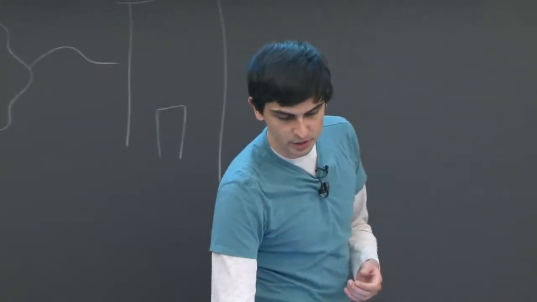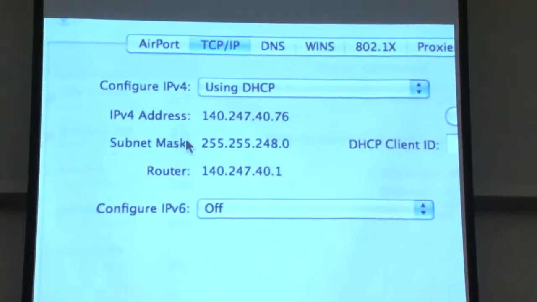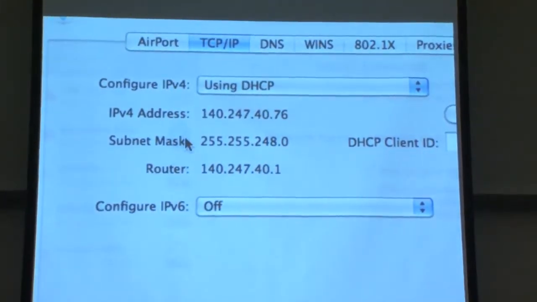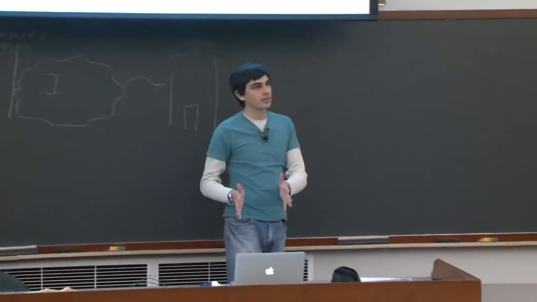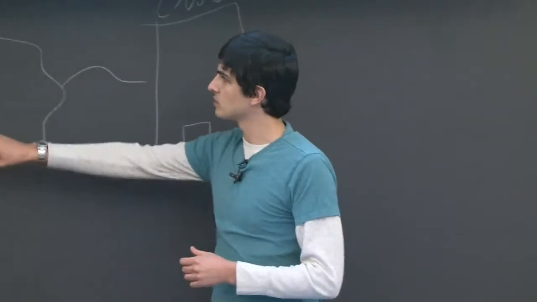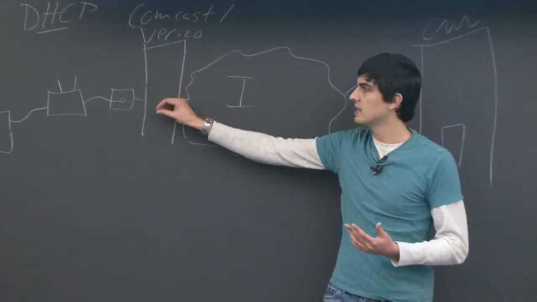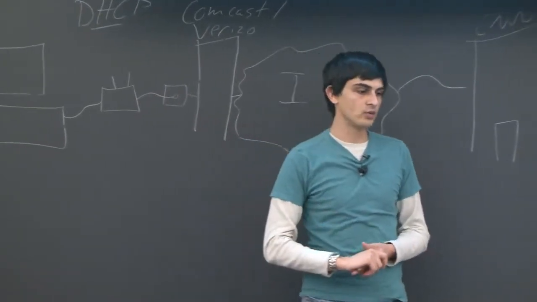And so this is yet another problem that DHCP solves for us, is that it takes a lot of the guesswork out of having to type in these numbers. We don't have to try to figure out what IP address has been assigned to us, and we can just allow smarter computers that already know what IP addresses have already been assigned tell us which one we should actually use.